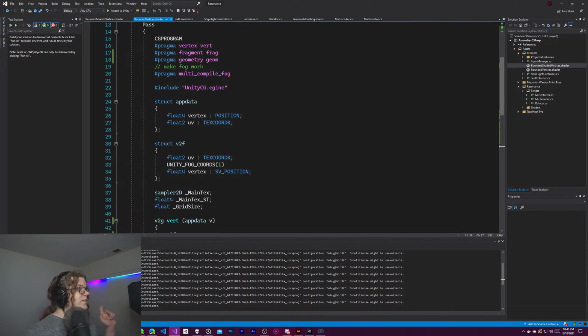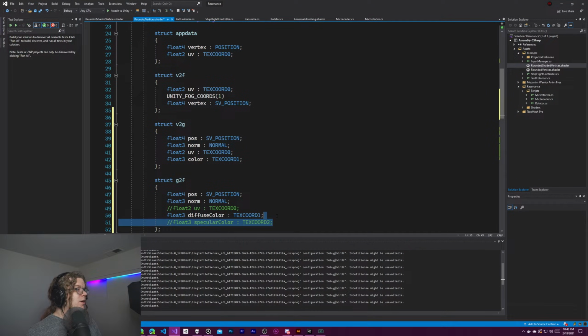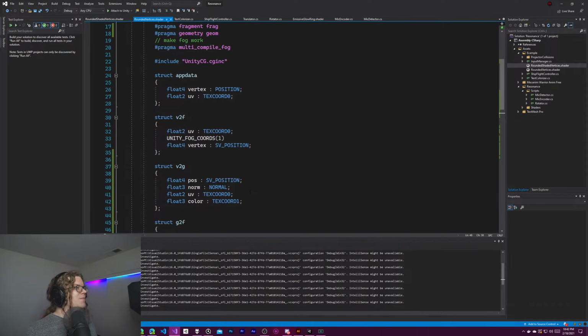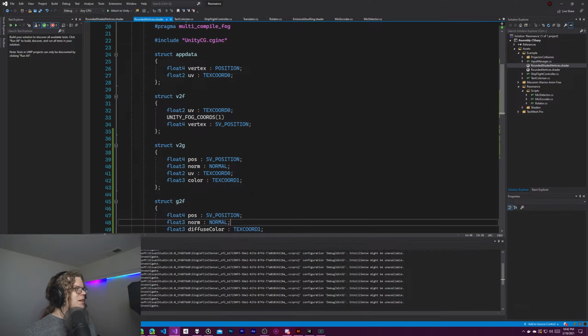I have templates for these, so we're going to use those because they're already done. And that just makes a whole lot of sense. So I'm going to paste these here. These are straight from the code for our lit shader demonstration. So the flat shaded demonstration. I don't know what I meant to call it, but anyway, that's what that's from.